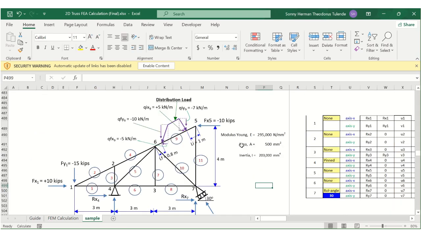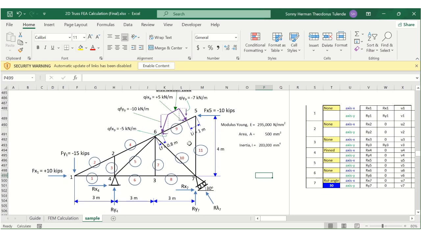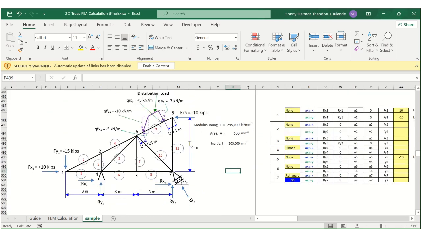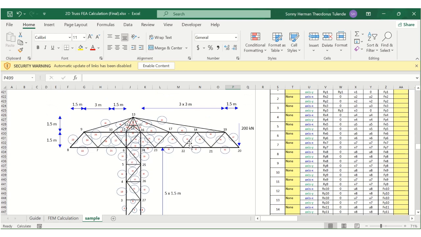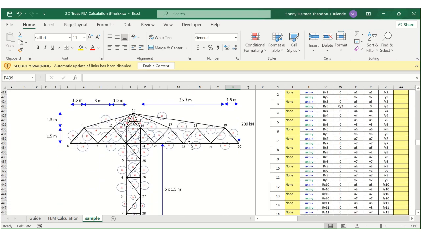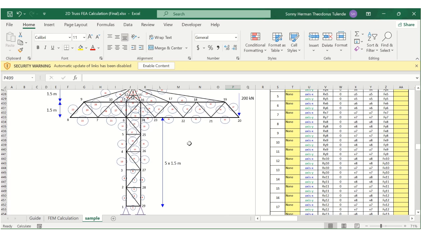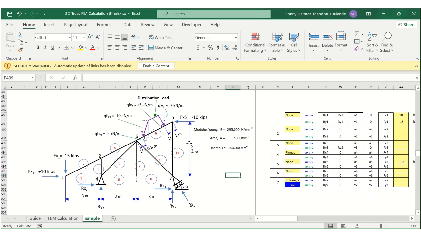Here is an example of truss structure. As we can see here, this is one example. Actually, I made some examples here, as we can see, for the truss structure. But in this session, I will explain this simple structure, this example.